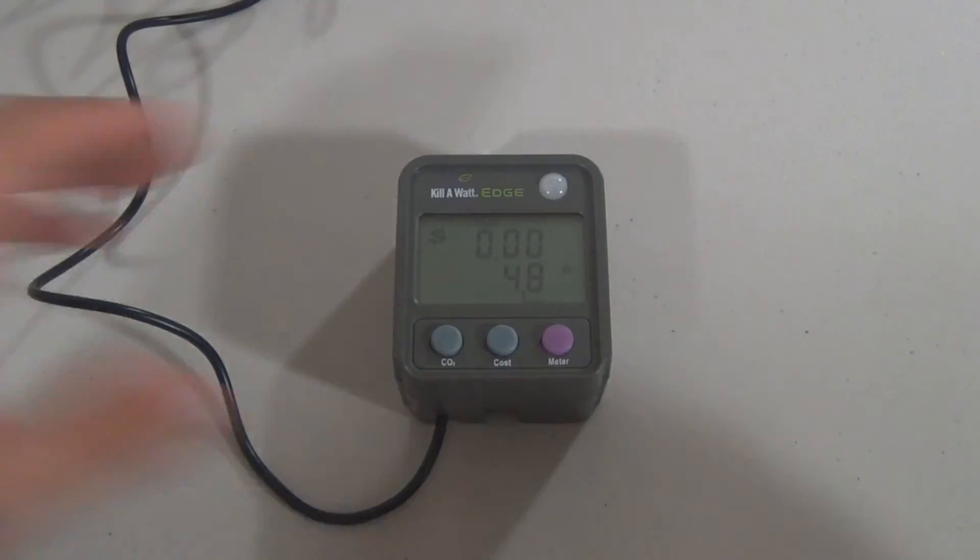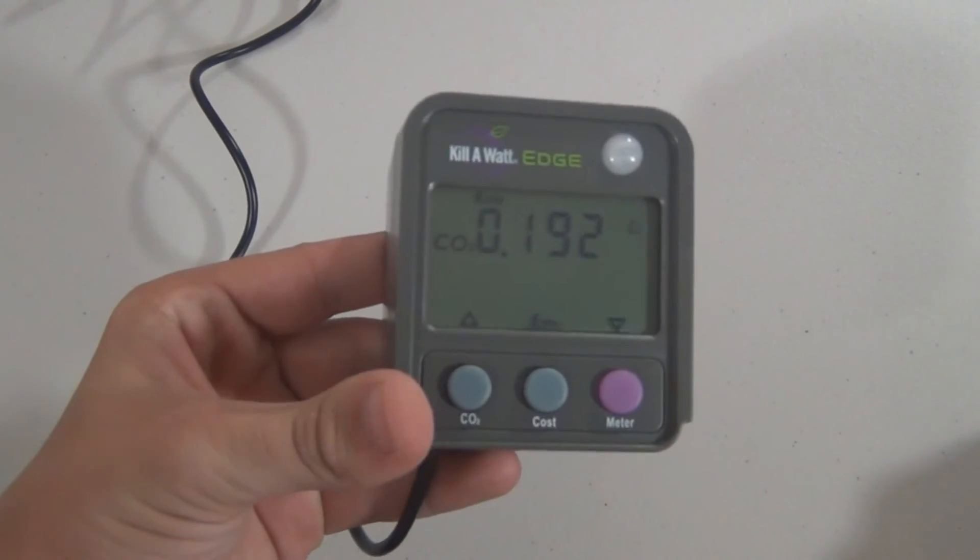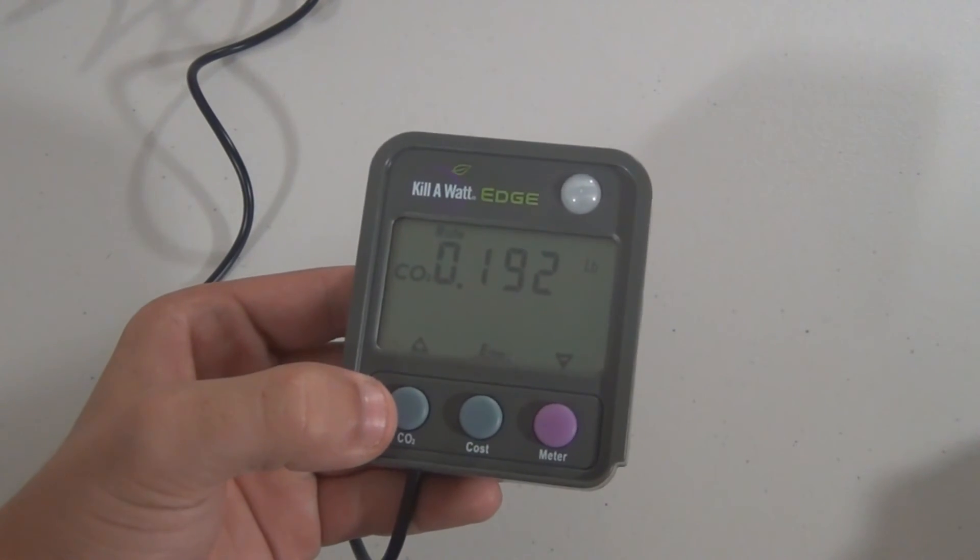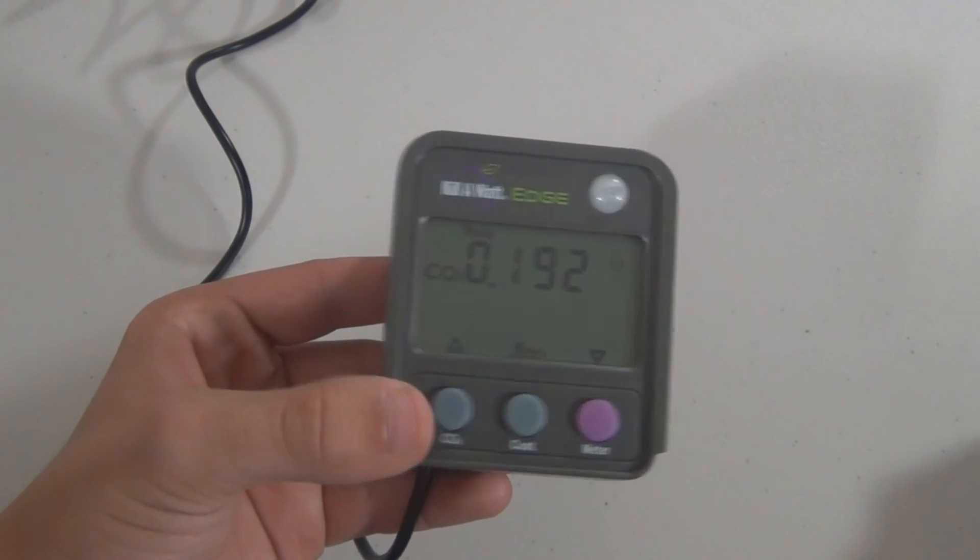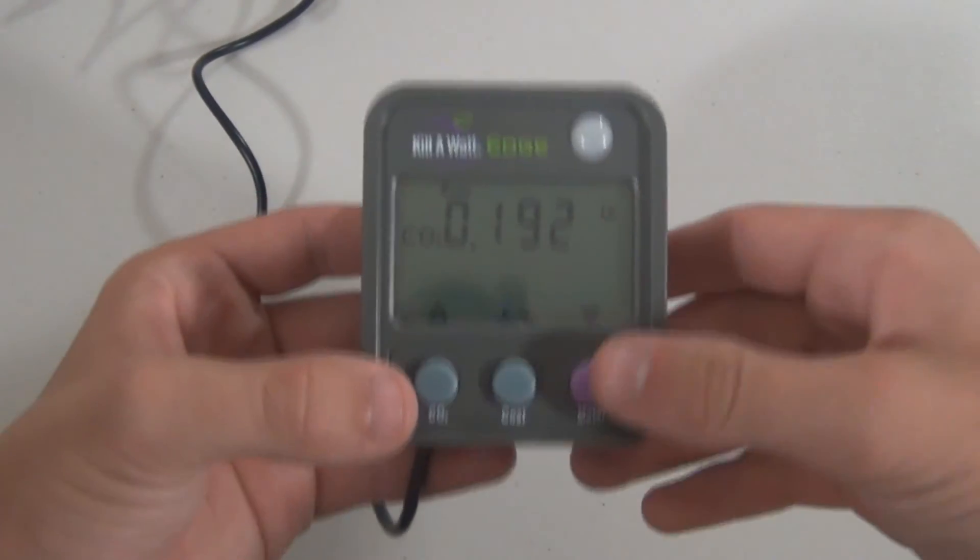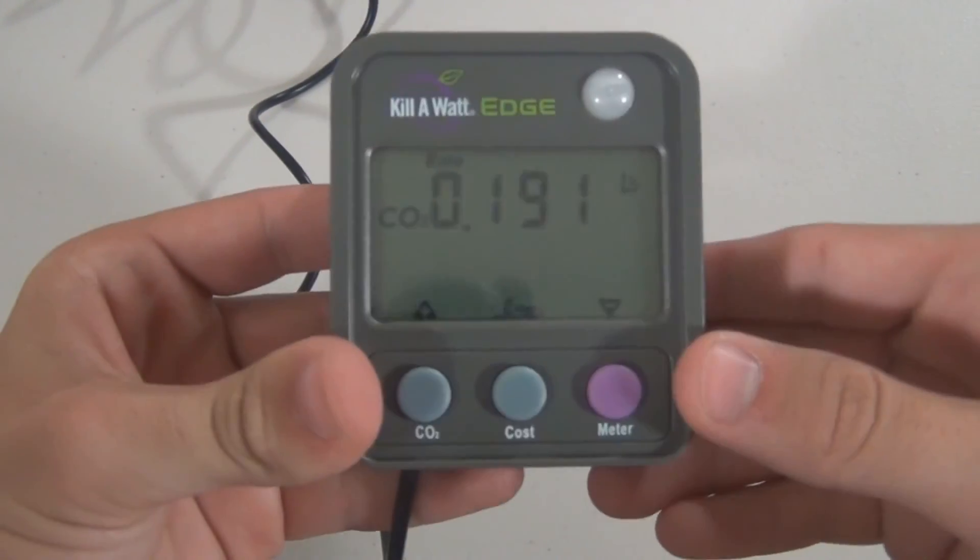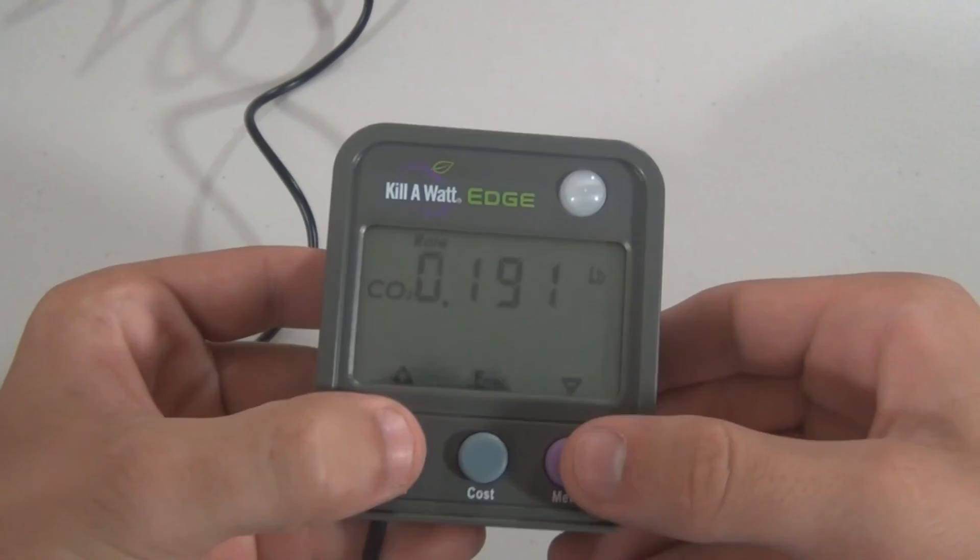Moving on to the CO2 section, I'm not quite sure many people will really look into this section, but I'll go over it anyways. You can set the CO2 rate for pounds or kilograms. To do this, hold the CO2 button for 3 seconds, and then use the up or down arrows to select pounds or kilograms. Pick the one you want, and hit enter, and then set the rate. After that, hit enter. If you ever need to reset the device to its defaults, hold the CO2 and cost buttons at the same time for 3 seconds, and then select yes or no, followed by enter.